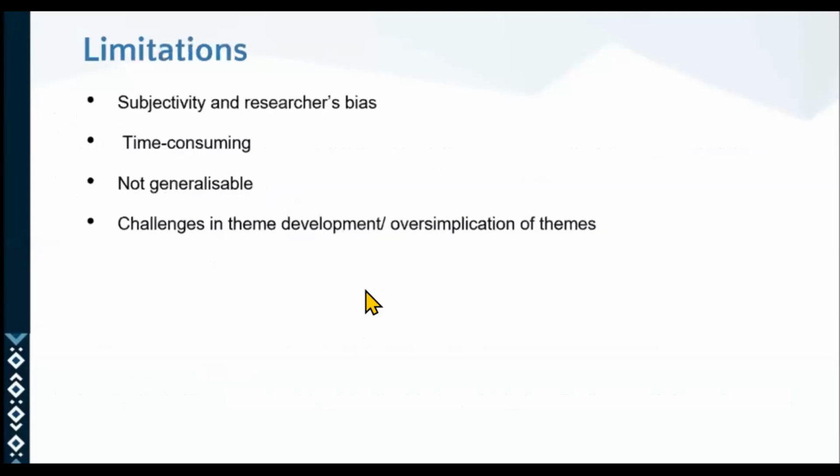But inasmuch as it's important, it also has its own limitations because it has a lot of subjectivity and researcher bias. The data that you get depends on the person analyzing the data. And sometimes they may want to bring in their ideas or what they have at the back of their mind, and that is going to dominate in the result. It's also time consuming, especially if you want to do it manually. And note that generally, qualitative data cannot be generalized across different populations, except they have similar characteristics.